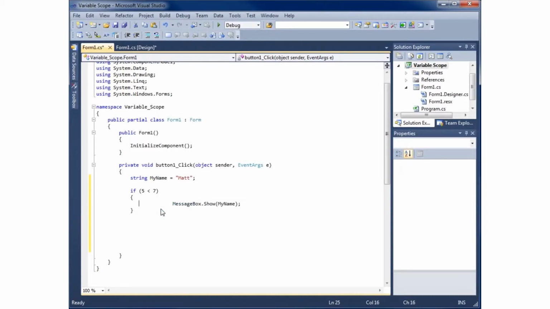Well, if you look right here, I have no error in there. I said messagebox.show my name, and so it actually still found my name, and I can still use it. And if I want to create it somewhere else, let's just say my name. There it goes. It shows up in the IntelliSense. Equals Matthew. I can use it, and you'll notice that it actually works. I'll put the semicolon there, and I can actually call upon it later on.